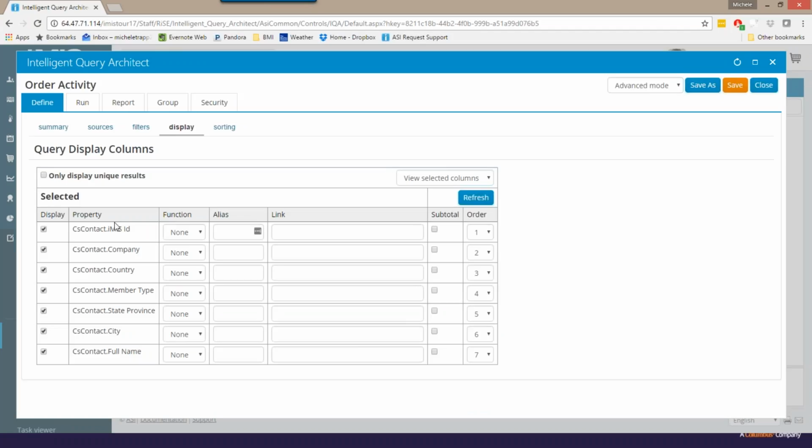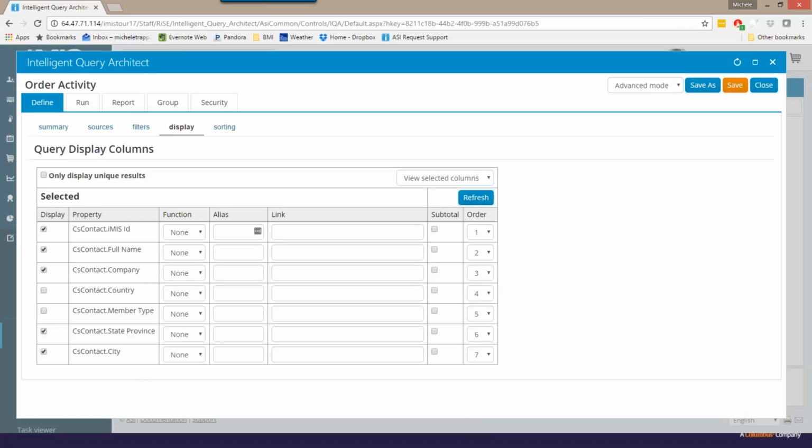So I chose the iMIS ID. I'm going to say that's in the first position. Then I want to see who purchased this, so I'm going to put their full name. Company, yeah, that makes sense, because I want to see the company they're with. Country, you know what, I don't care as much, so I'm going to take that out.